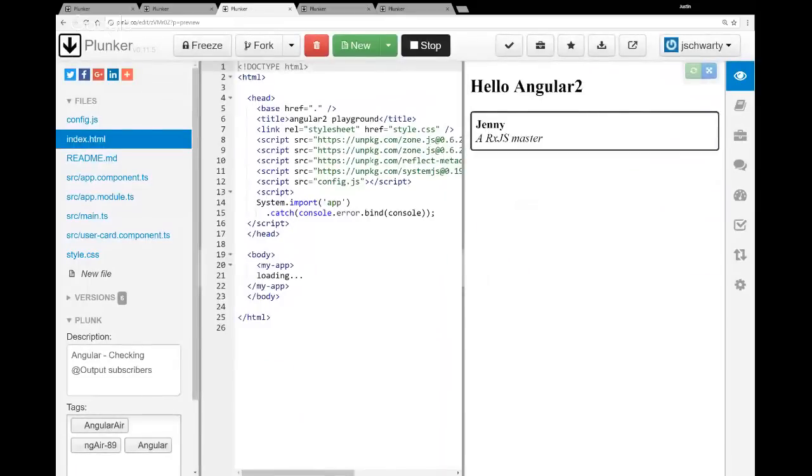All right. Okay, my next tip is wiring up to the output. When we use an output decorator, right, we're providing an API for our component to allow events to bubble back up from our component that implementers can subscribe to.